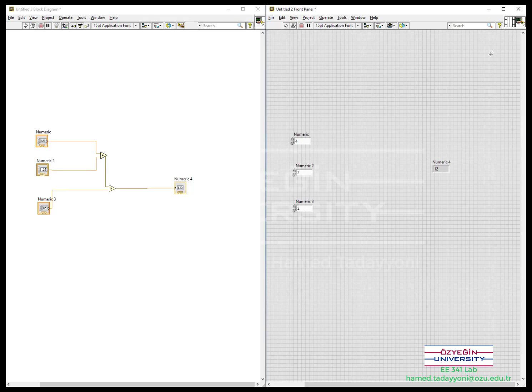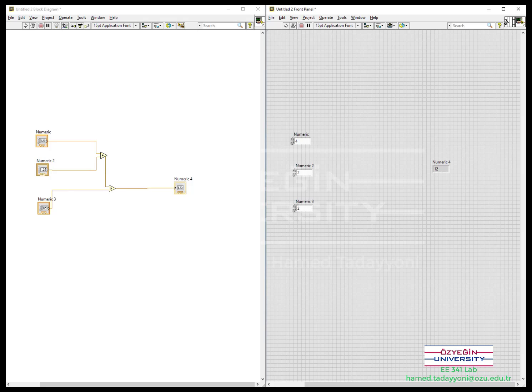You know, like other programming languages, when you are writing a function, you should tell the program what are the inputs and the outputs. Otherwise, how is the computer going to know what is the input and what is the output? Just the same as that, here we assign the inputs, or as we call them here, the controls, and assign the outputs, or as we call them, the indicators.